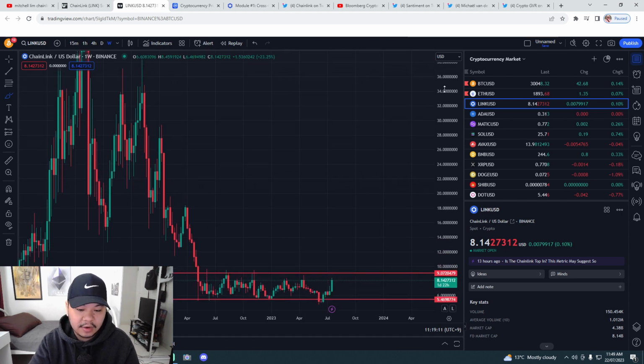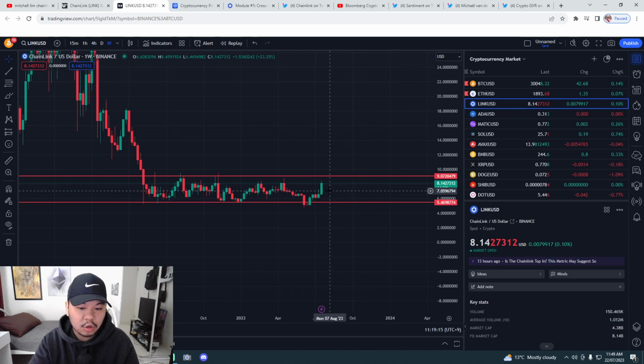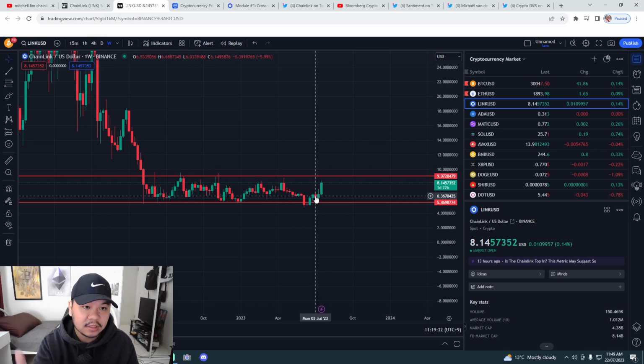And clearly, since Chainlink has been pumping, you guys can see it's not even near its resistance line just yet. It's still in between the box, so it's still a great time to buy some Chainlink, guys. But I really do believe Chainlink will easily reach back up to its previous highs, which is $53, and of course reach a new high of $100. I've been telling you guys that many times.